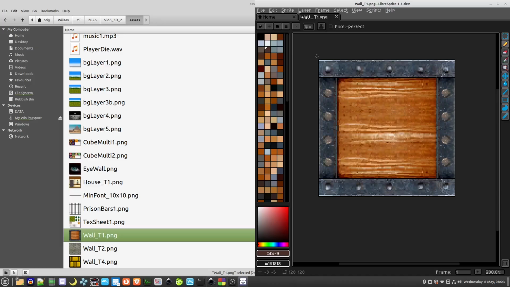So 0, 0 would in fact be the bottom left here. That would be 1, 1 in texels or texture coordinates. If we only wanted to draw half of this image, then that would be 0.5 on the x coordinate there.